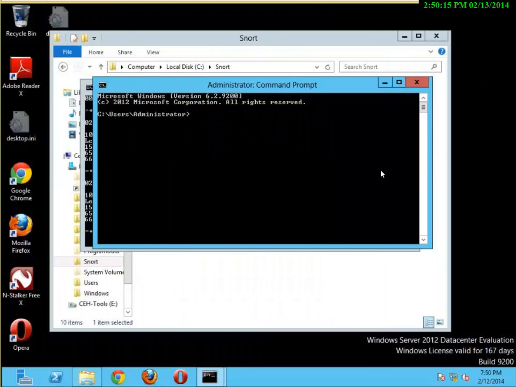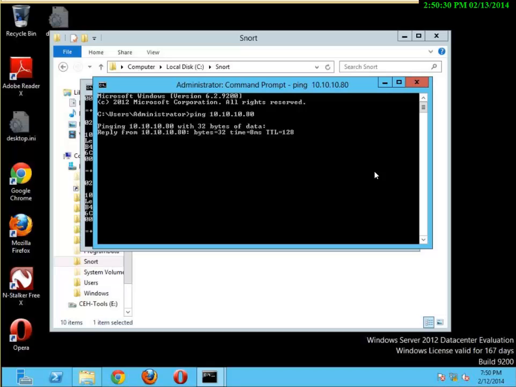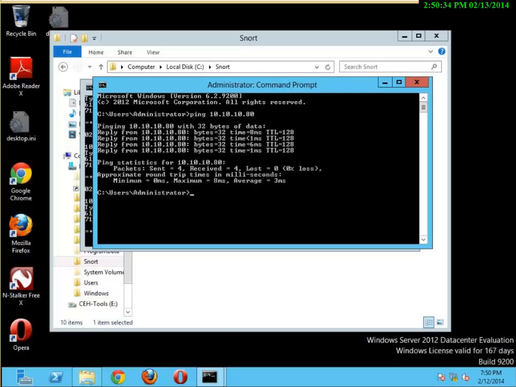So please do not ping this IP address. Ping your own IP address to verify that you can ping your Windows 8 or any other workstation that you might have in your environment. In my case, I'm pinging .80, all good, no problem. The PC is up and running.